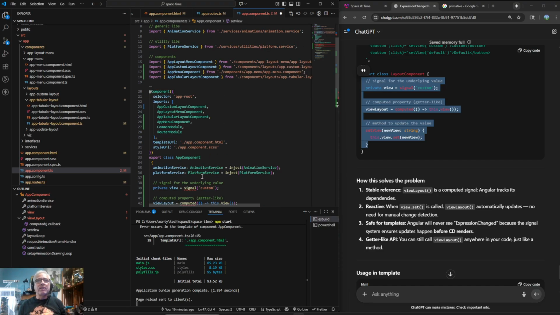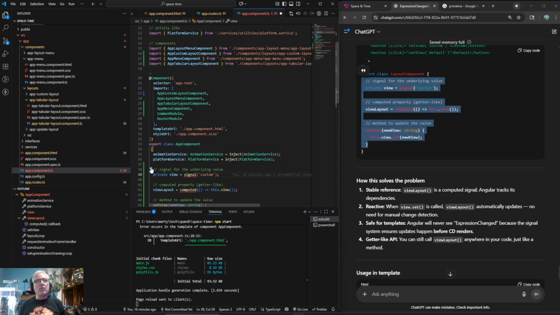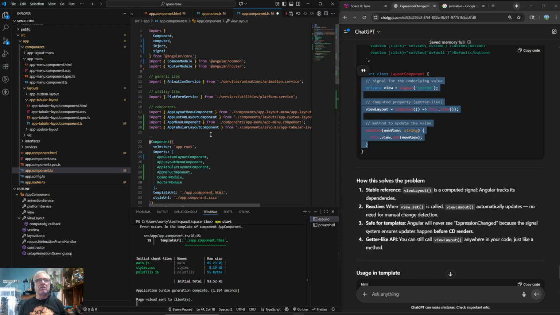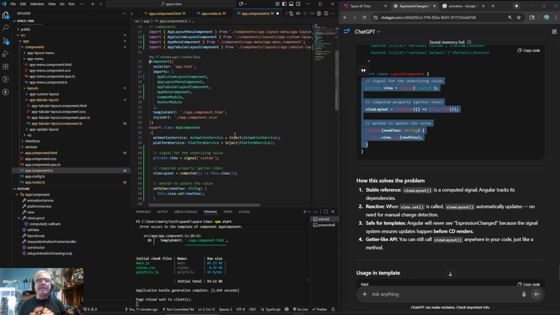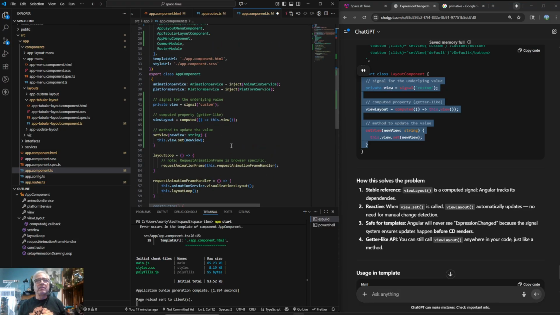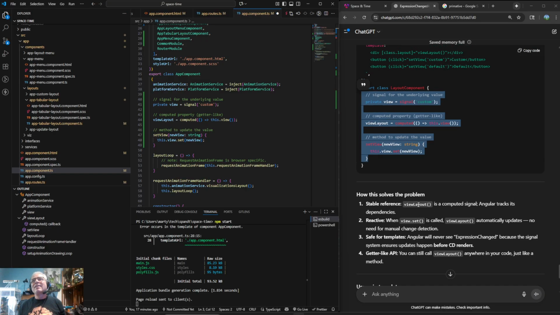All right, so we are using signal and computed. I'm pretty sure those are both from core. Yep, core. Just make sure it did it the way I want it. Signal, computed. Yeah, good job, IDE. All right, so then on this side, the initial signal will always be custom, even if the route starts off as tabular. The signal will always be custom, and I kind of like the way that worked up there.